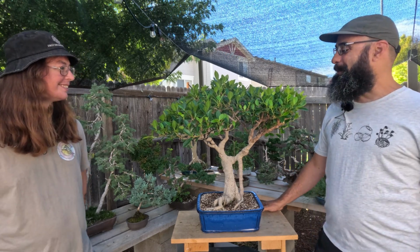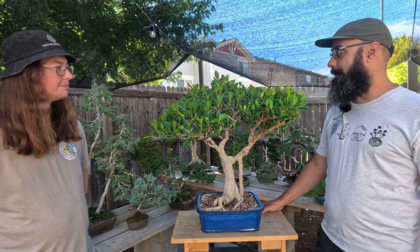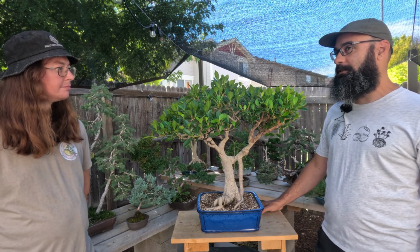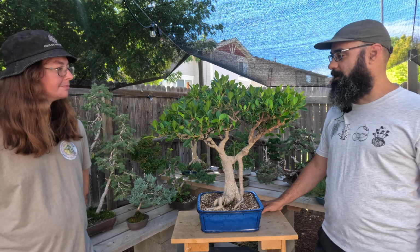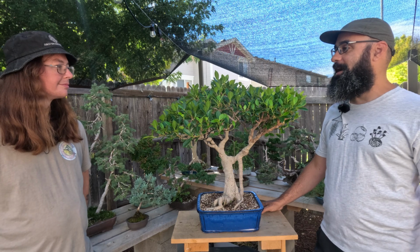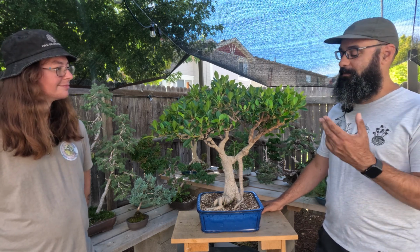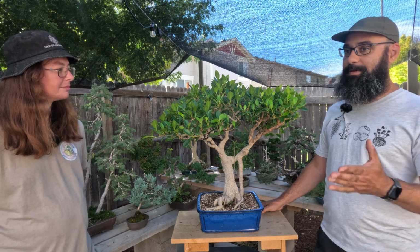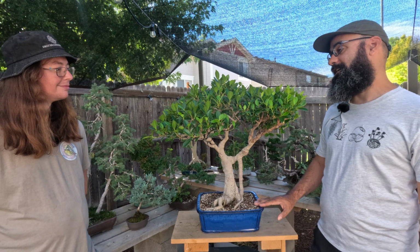I know this tree originally came from Florida, from a place called Dragon Bonsai, I believe, in Central Florida. It's actually a cool nursery. I went there once just on a road trip. We were passing through. I've got a lot of family in Florida, and I was gonna be driving by. I'm like, oh, let's stop in. I didn't get this there. I just know it came from there.